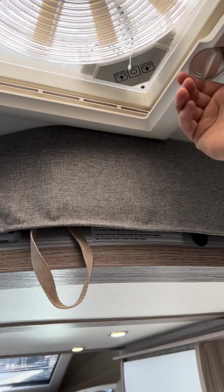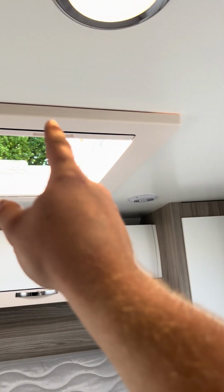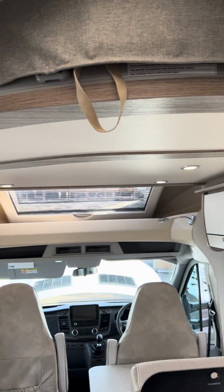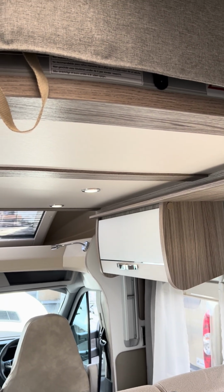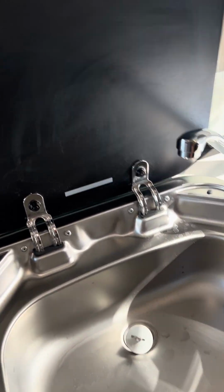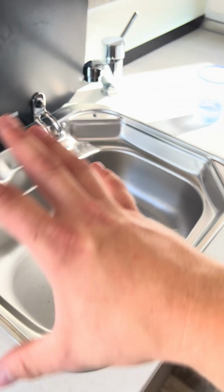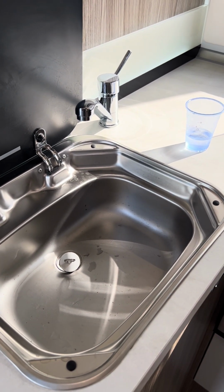On this particular vehicle, it would be almost impossible to have air conditioning without taking out this big skylight, which you do not want to do because you'll lose all of your light because of the electric drop-down bed. So I wouldn't be surprised if air conditioning wasn't even an option when you were buying these new. But this is a really nice alternative to have, the turbo fan. The sink, as I said, I don't even tend to run through those anymore. I showed you earlier on how to pressurize the system, but there's just nothing to them really, just hot and cold on the mixer tap.